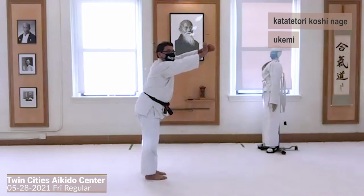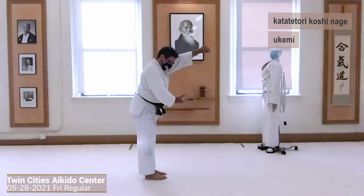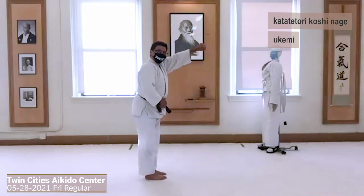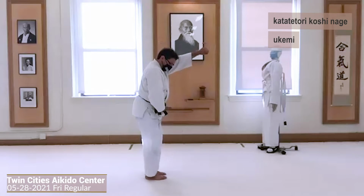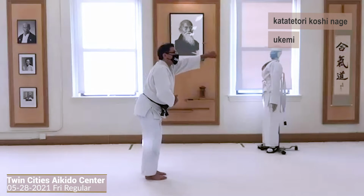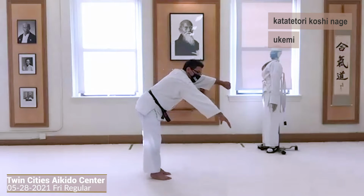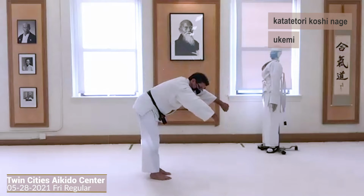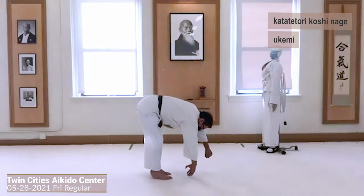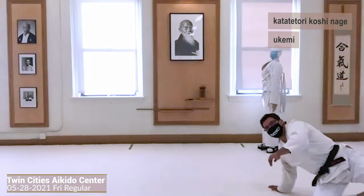As this arm gets extended out, my partner's hips should come below mine. If your partner's hips are getting you above your obi, let them know, hey, your hips are a little high. You need to get a little bit lower so they hit preferably underneath your belt. And once that goes forward and you start to go forward, your other hand would naturally wrap around your partner's arm. We can't quite do that right now, so what we do is we put our other hand on the ground and then nice, easy fall. My kaiten ukemi. Okay.